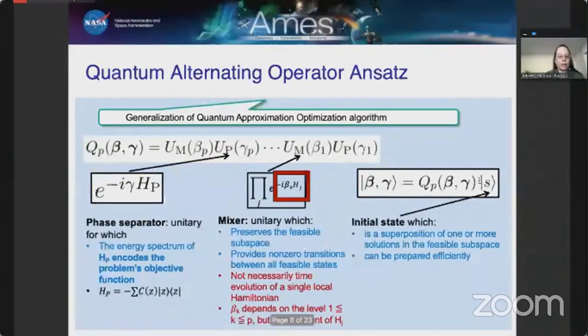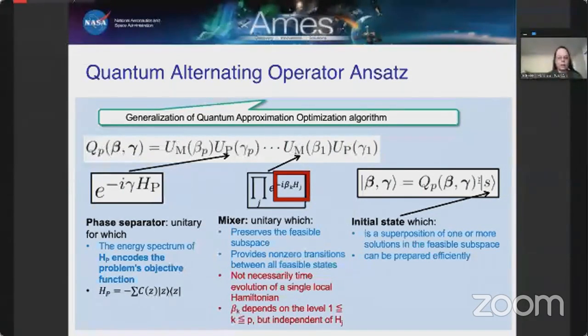Now, we felt that it was important to generalize the quantum alternating operator ansatz to a case where not only do you have mixers which are beyond just the X mixer and allow mixing in the feasible subspace only, but also are closely tied with the ability to implement them on gate model devices. And so instead of just having e to the i beta_k H_M for some mixer, we're splitting this up into a bunch of H_Js.